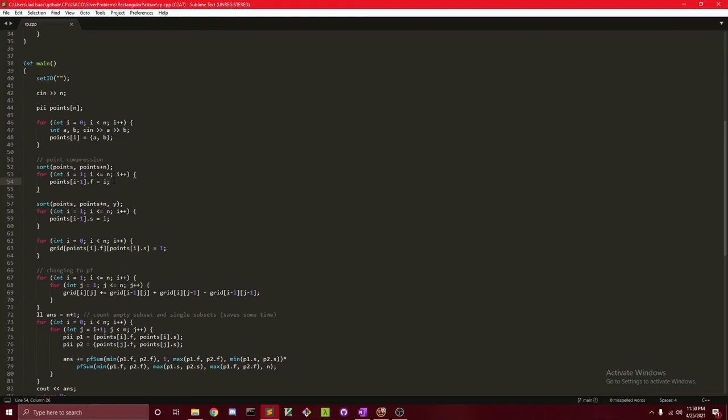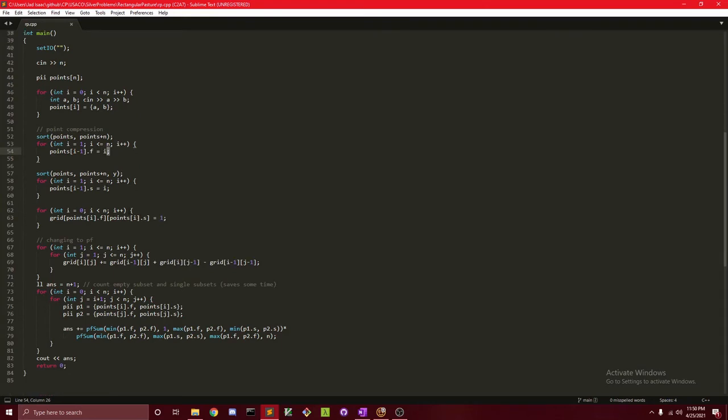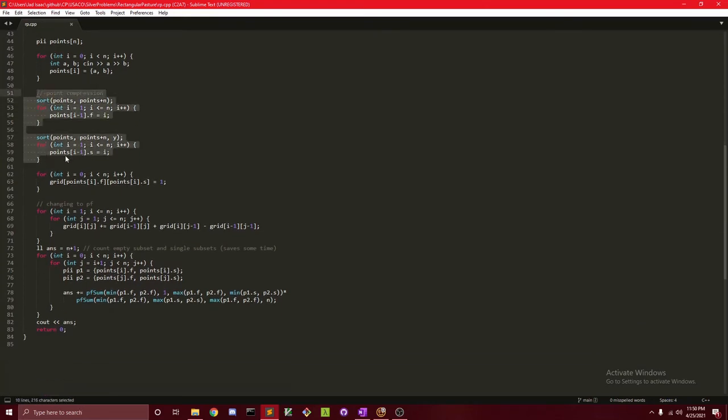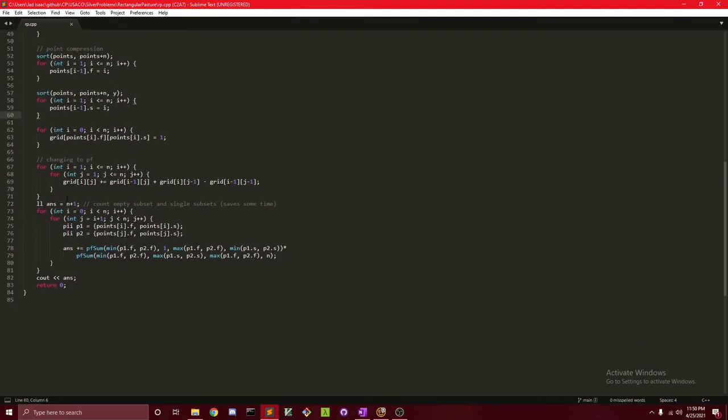Maybe I could work at 0, but I did that for comfortability. So I'll sort these now by y and do the exact same thing. The smallest y becomes 1. So if you were to look at this again, its position in the sorted array would just be its coordinate. Don't worry about that too much; you can look it up on the internet.